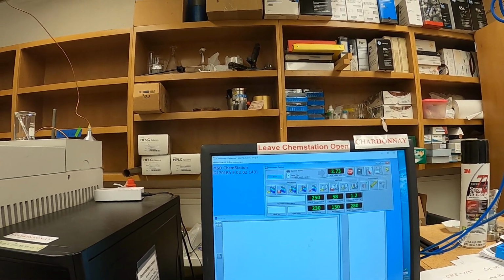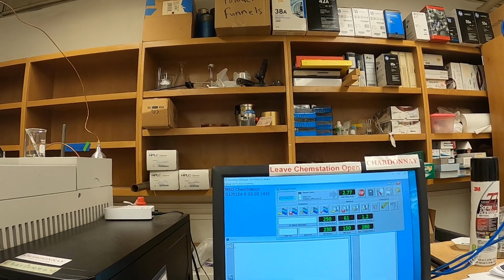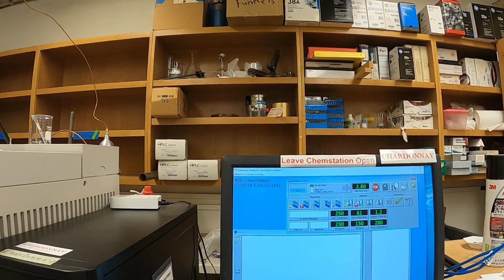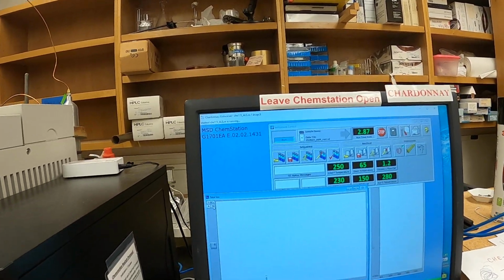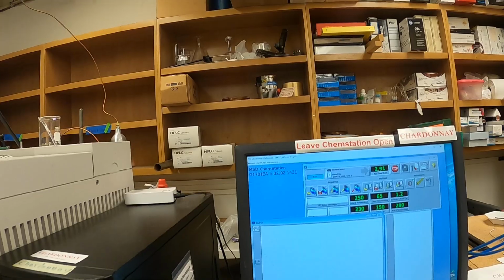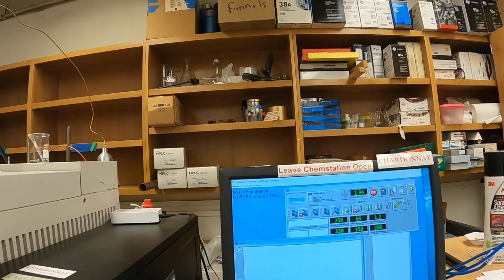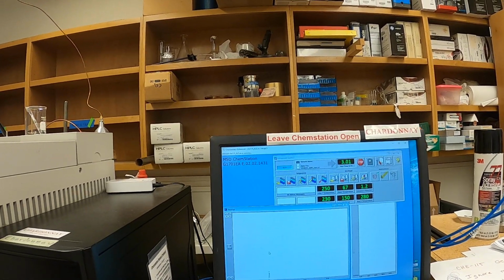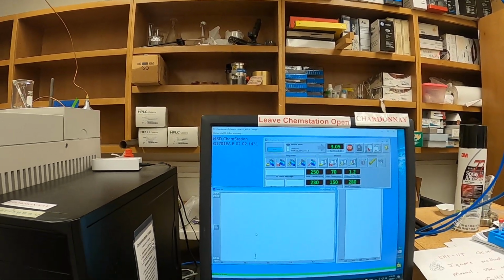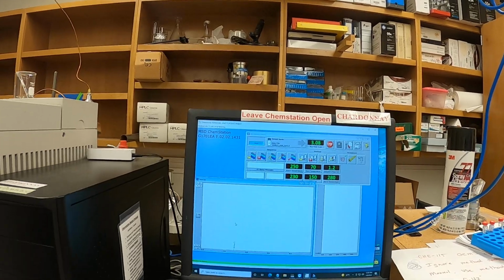Just a little longer and our solvent delay will go. I've got this abundance up here at about 2 million. We don't need it that high. I'm gonna drop it down. I like it to be about 500,000. And so the analyte peaks, or the standards, they have to be at least 100,000 for the library to kick in. I like them to be about 250 to 500. You know, as long as they're under 1 million, we're good.